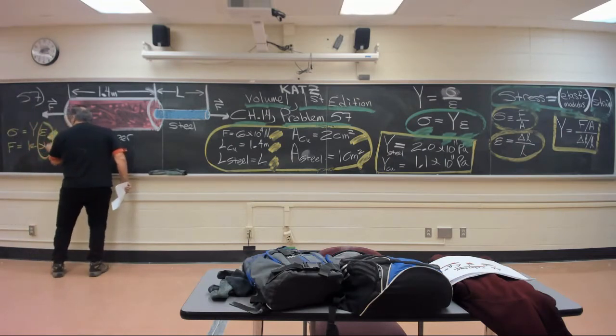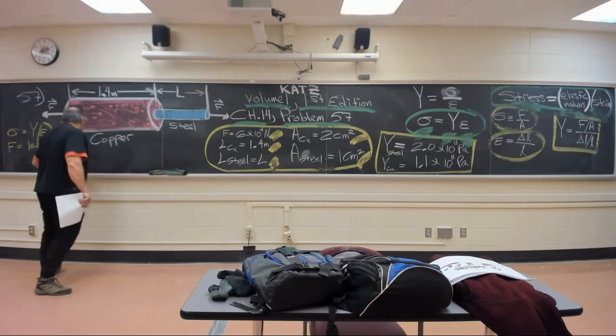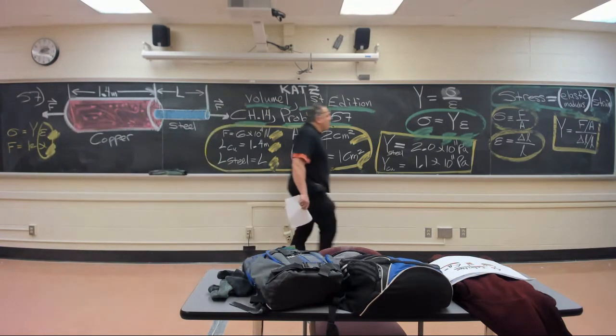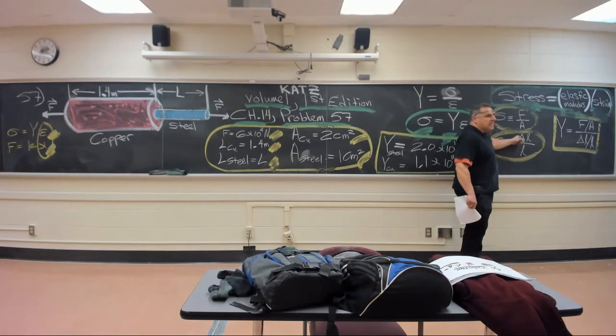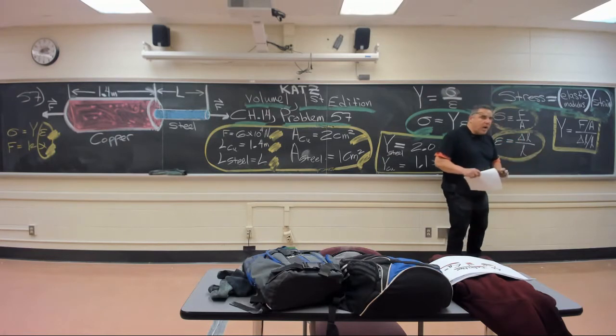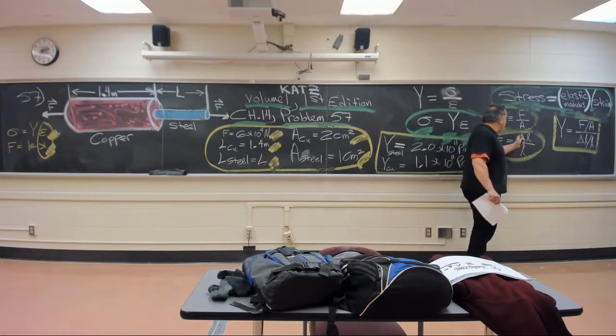The epsilon is associated with length, or proportion of length. The amount of length per original length. The amount of elongation in this case, or it could be contraction as well, but for our purpose we're not doing that. The amount of elongation delta L compared to the original length L. Delta L over L is epsilon. That is equal to the strain.